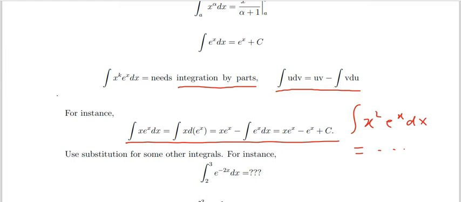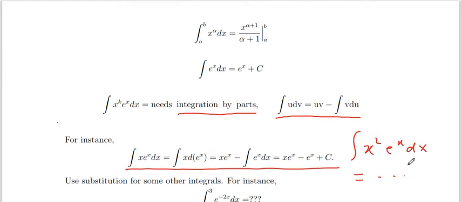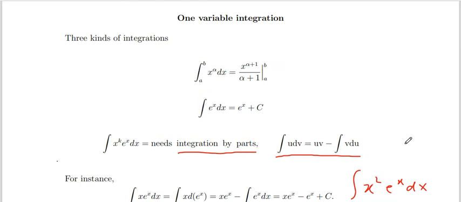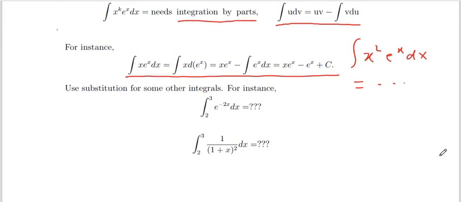For integration, we just have these basic two. For other integrations, the basic skill is to use substitution. Substitution just makes the problem simpler. For this one, let's say we only know the integral of e to the x, right? So we just use substitution. Let negative 2x equal t. So this just becomes e to the t, and the integration of e to the t I know.